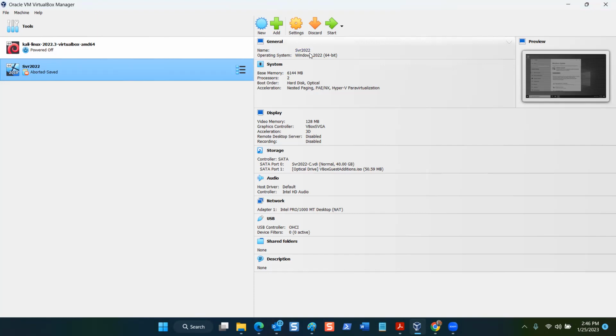The trick is to know which operating system you're using, how much memory and how many processors, and whether other things are turned on, like nesting and paging, PAE NX, Hyper-V virtualization, the memory for display and the type of display, and then of course where I have that hard disk. Now I can transplant the hard disk to a different location, and I'm going to demonstrate how to do that. You can also store virtual hard disks, VDI or VHD, on a thumb drive and then move them to a different machine, and that's useful.